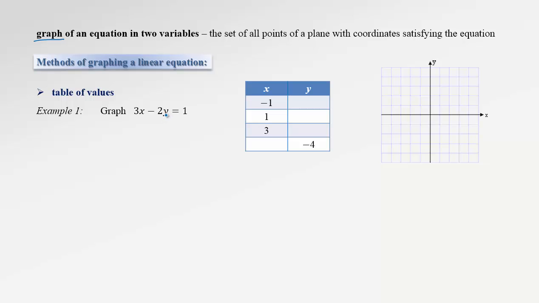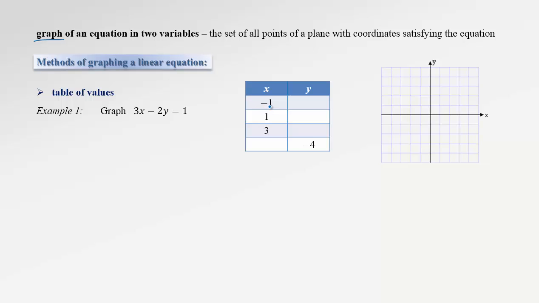We could pick some y values and figure out what's the corresponding x value. That doesn't matter. Customary we start with x, but sometimes it's useful to replace y as well. So in this particular table of values, I suggested to pick numbers like -1, 1, 3. Pick numbers that will be easy to calculate.